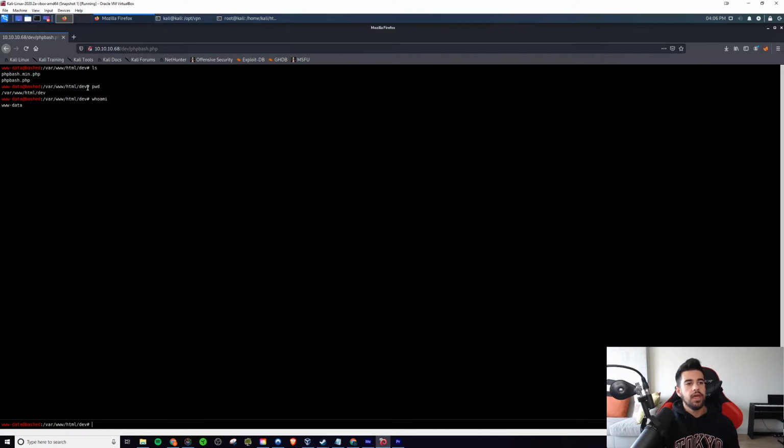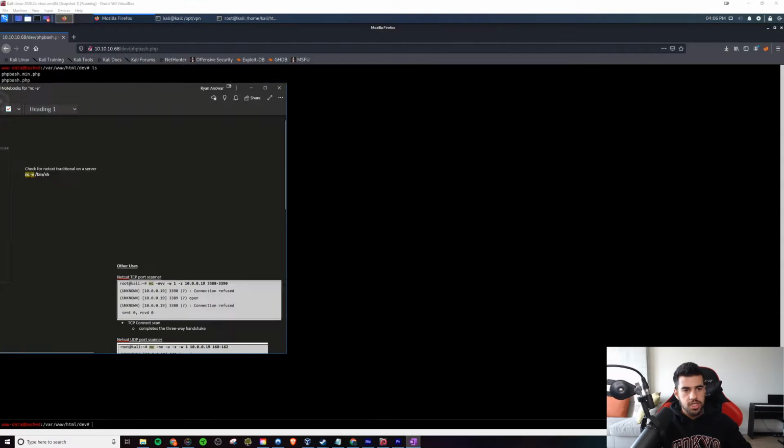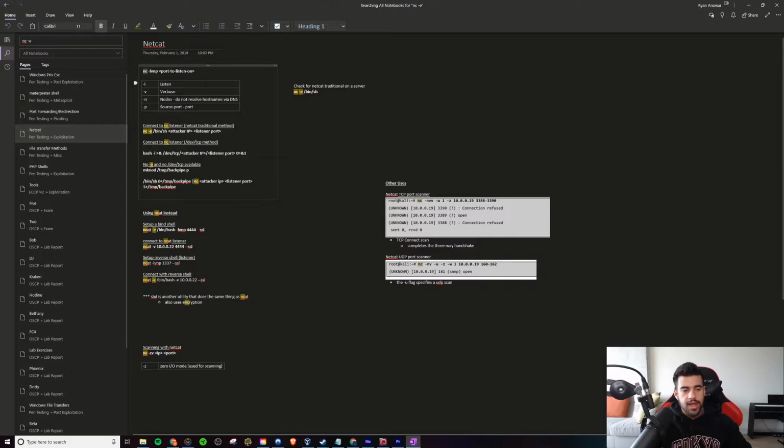But yeah, if you have this level of access, if you find a full-on web shell where you can run code, there's so many different ways that you can upgrade this shell to your standard netcat shell. Now, maybe they have something like netcat running, and I'll just pull up a bunch of different ways here to give you guys some information on different ways to get shells. There's a bunch of different ways to get shells through netcat, and I'll just show you some here.